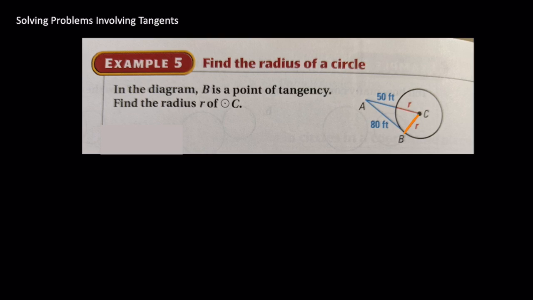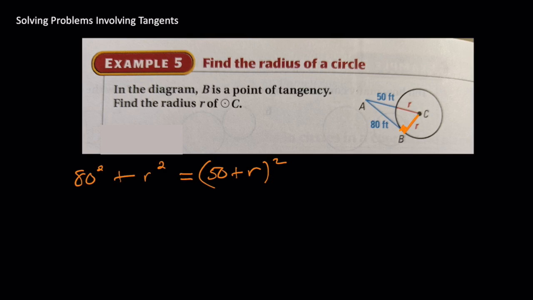So it says it's a radius, so we know this is perpendicular. And if that's perpendicular, we know that that's a right triangle. And if it's a right triangle, then we know that the Pythagorean theorem will apply. We know that a squared plus b squared equals c squared. And this is where the problem gets a little more challenging, because they haven't given us exactly what all the sides are, right? But we do know one is 80, so we know that 80 squared plus r squared, the radius squared, is equal to the hypotenuse squared. And the key here is just to realize that the hypotenuse is just 50 plus r. And if we square that, we'll get the sum of the legs squared.